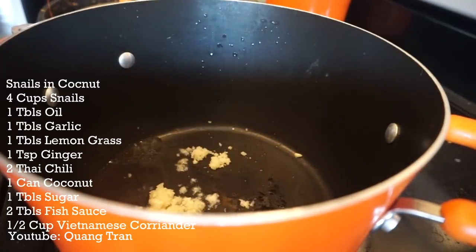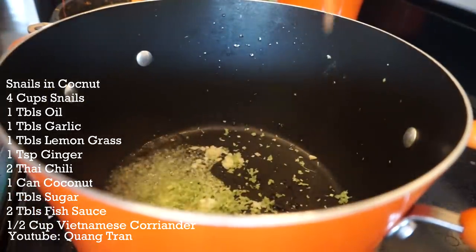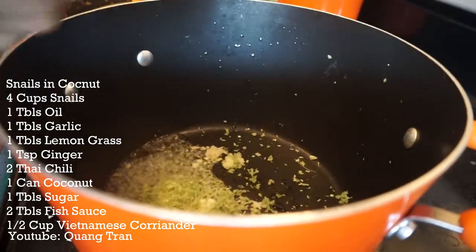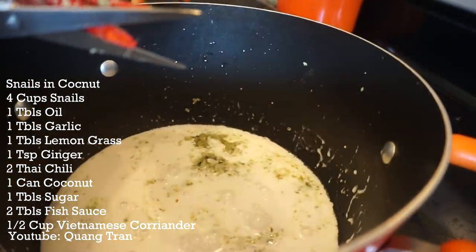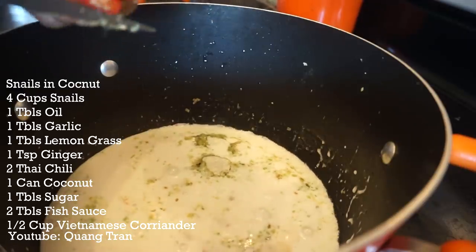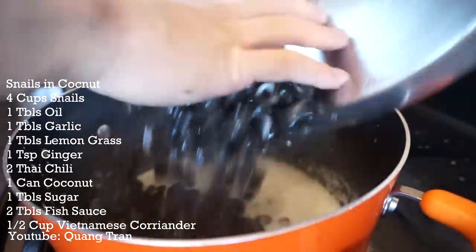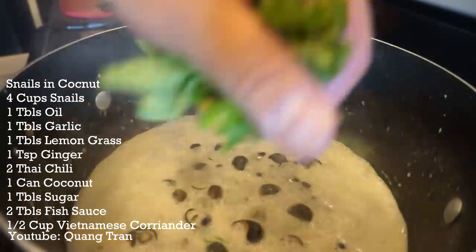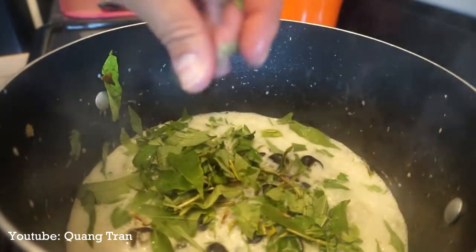Oakland sound, yeah. So I got 1 tablespoon of garlic, lemongrass. Alright, ginger. 1 can of coconut. 2 Thai chili. There you go. Let that catch a boil. Once it catches a boil, your snails. 1 tablespoon of sugar. 1.5 tablespoon of fish sauce. Nothing to it now. Rum. Or Vietnamese coriander.